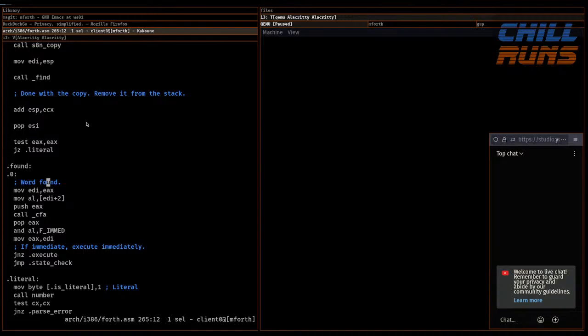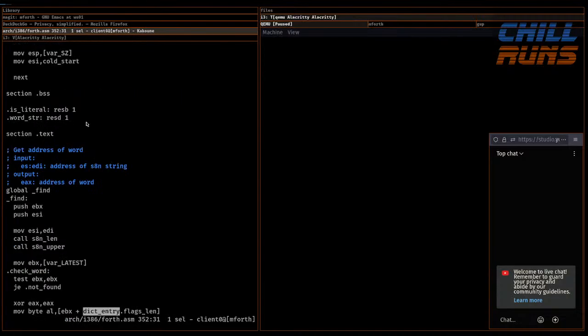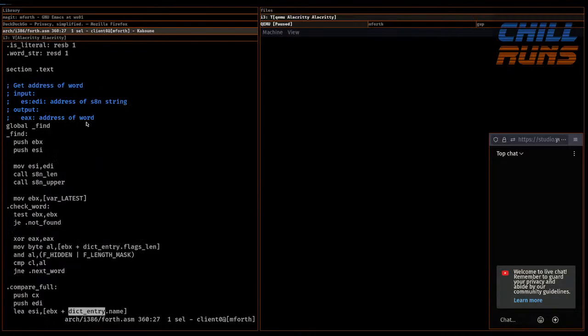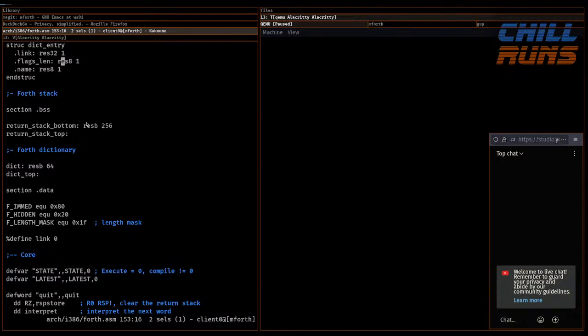Okay, so we do some stack tricks here. What we're doing here is moving the flags byte into the AL register. We need to change this because that will now be wrong for our data size. We do have a structure for dictionary entry now, so it's going to be flags length.